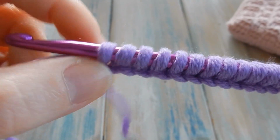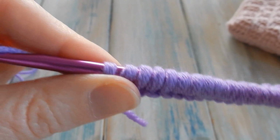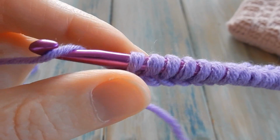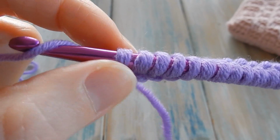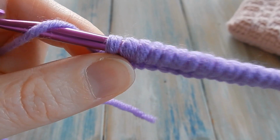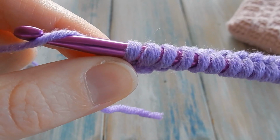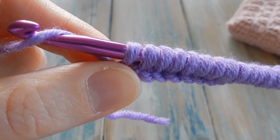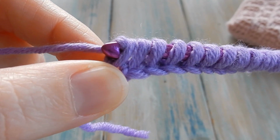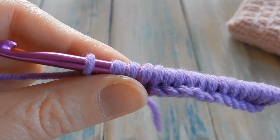Okay. Now with your actual sort of first row, and when we're doing a reverse row, so that's going back to the beginning, we always have to do a little chain one at the beginning. It's very important not to miss this little chain one. And when working your Tunisian crochet, it's a good idea to keep it quite smooth, quite loose, so don't make them too tight. But it's very important to do this chain one at the beginning of your reverse row. So we're going to yarn over and just bring that through the very first loop to do our little chain one. So it's very, very important to do that.